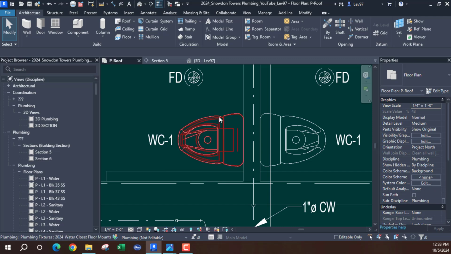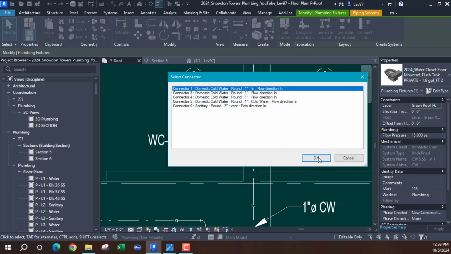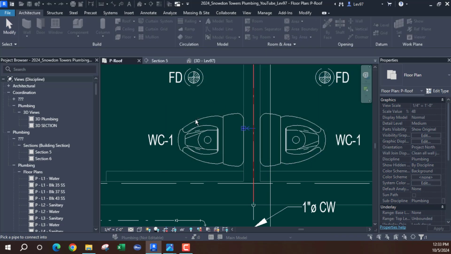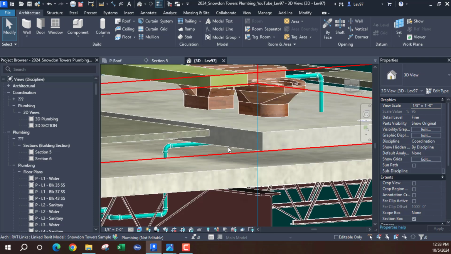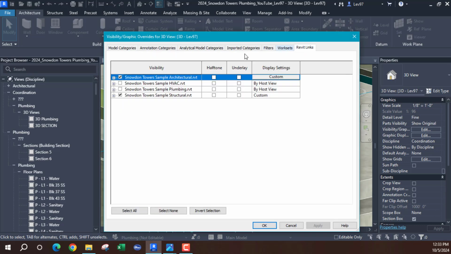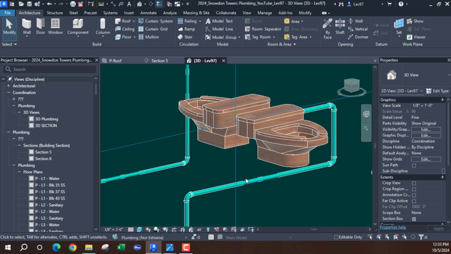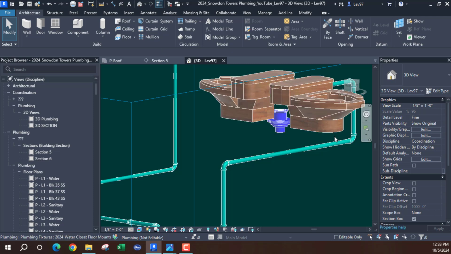All right, so we use the connect water closet. We're going to connect into that cold water. And it is here. Uh-oh. Wait a minute. Let's go back. You see what happened? That's what Revit does. I'm going to turn those two off again, just kind of put them on the side. But you see what Revit did? It didn't connect here. I wanted it to connect there.